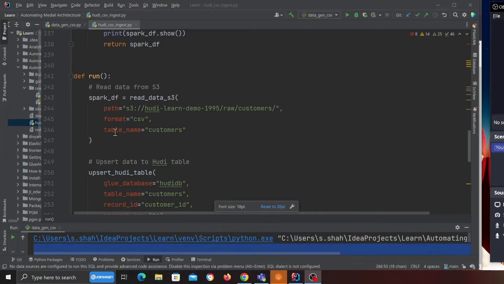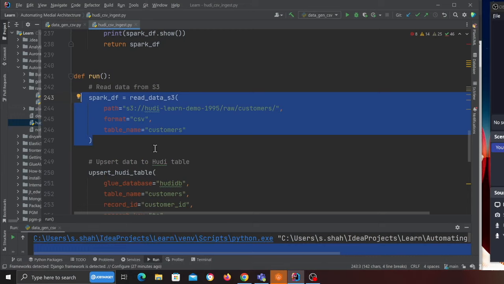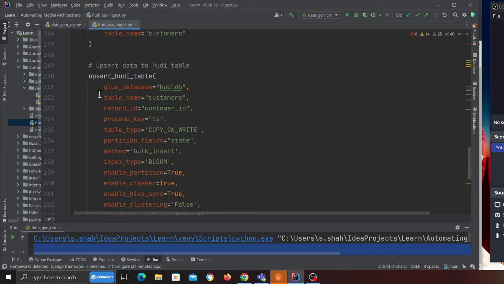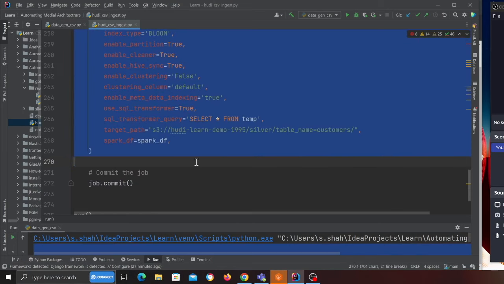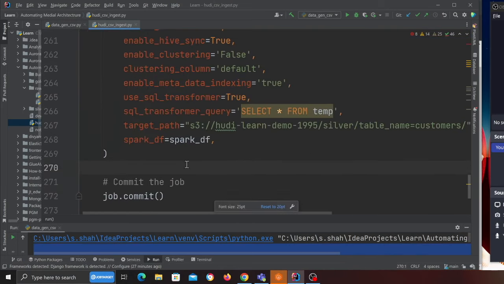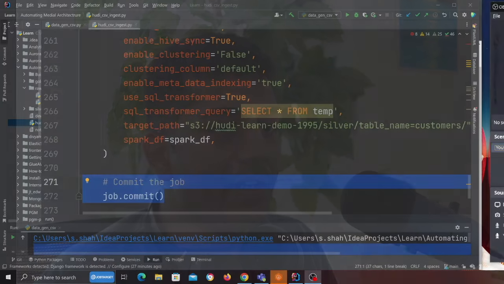So the code is clear, right? Very easy, right? All we are doing is again reading from the S3. We have all these CSV files, and then we're going to perform upsert, bulk insert, etc. into the Hudi. This right here is very, very important, job.commit. If you don't do that, the next time you run, it's going to process the same data and the new data. We only want to process new data incrementally. So job.commit is very important. So now Glue knows next time I've already processed this file. I don't have to process it again. So hopefully it made sense.